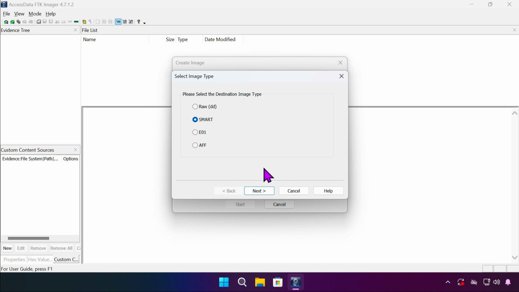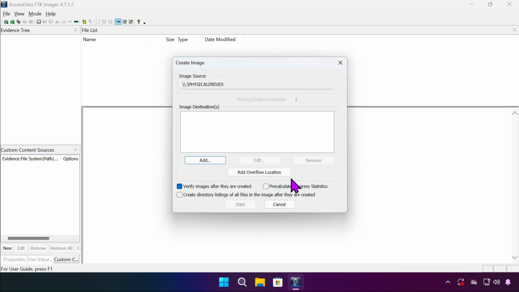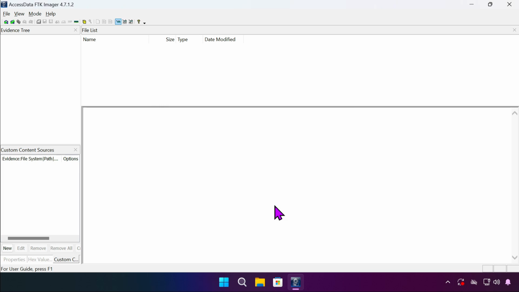For example, it has the ability to search for specific keywords within an image file or across multiple images at once. It can also carve out files from unallocated space on a drive or partition, which can be useful in recovering deleted files or providing evidence of malicious activity on a system. Additionally, it has the ability to create hashes of images that can be used to verify their integrity during an investigation.